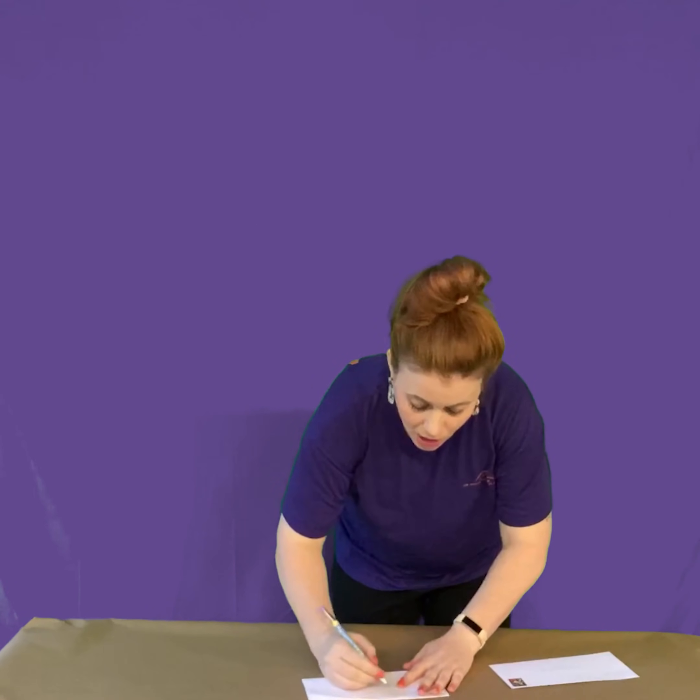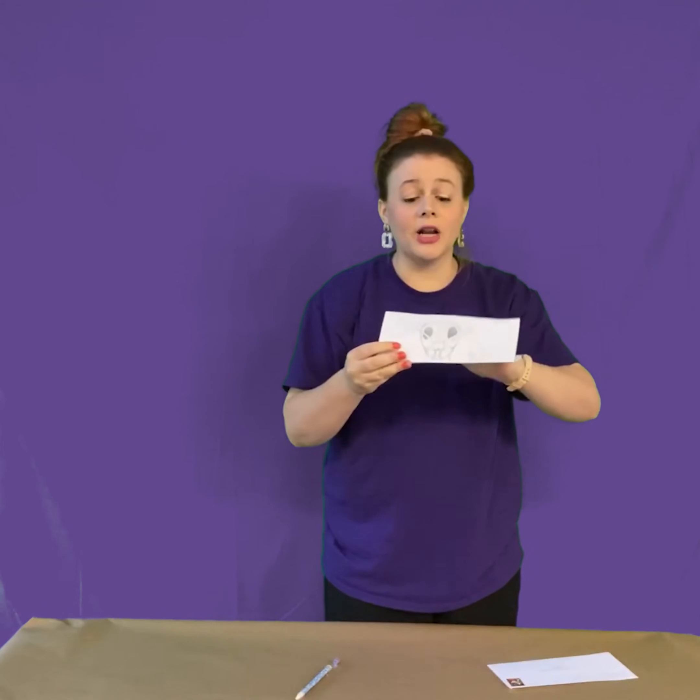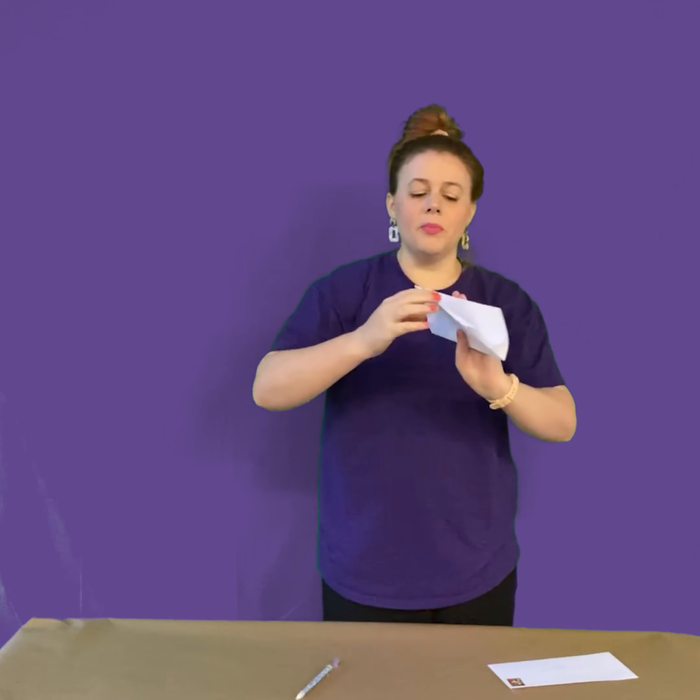Now here I am going to draw — don't tell the people I'm drawing with this — I think I'm going to make an ant head. If you need to look at some pictures online, you can to help you out. So you ready to see? Is that a pretty good ant head? Now the next step is we've got to hide our pictures. We don't want the next person to know what we drew. So I'm going to fold it up so that the next person knows the middle section will be theirs.